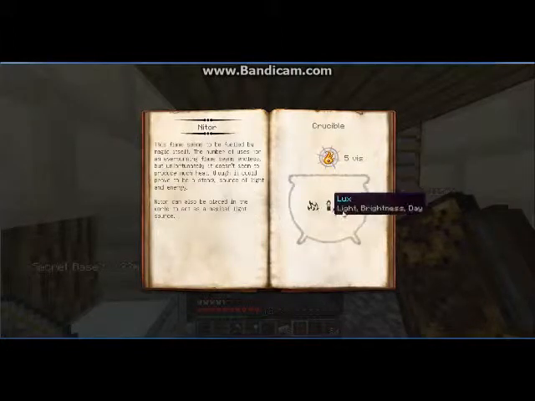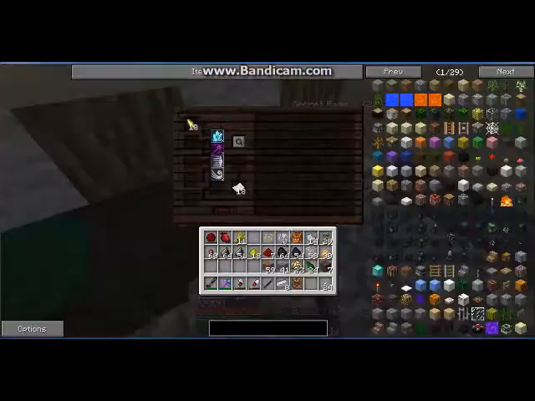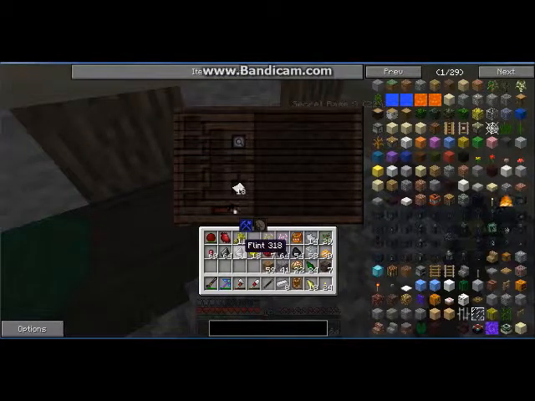So the nitor needs 6 lux, 4 potentia, and 4 ignis. No, I don't think I'm going to bother. I think I'll leave that for now. I don't need it at the current moment in time. Let's see what we can get here.